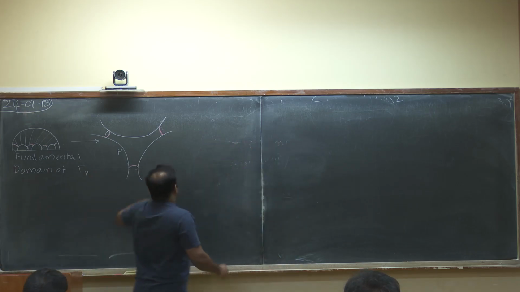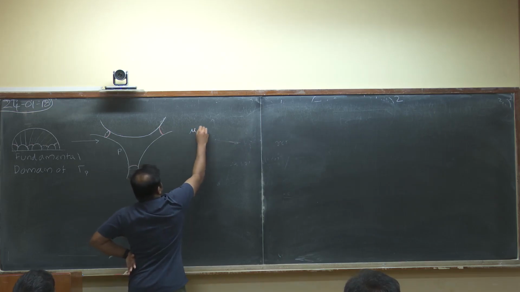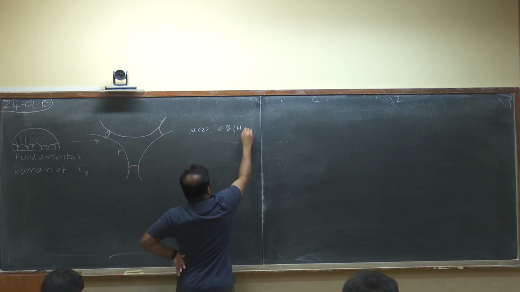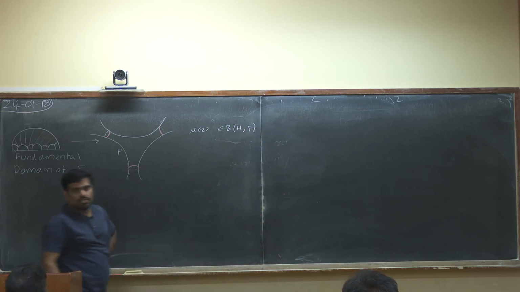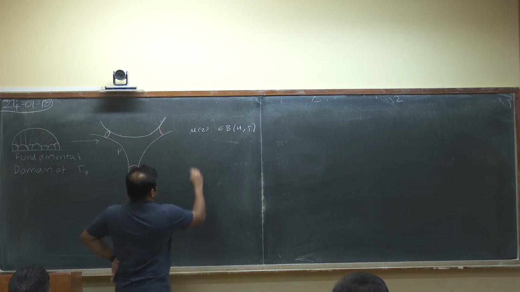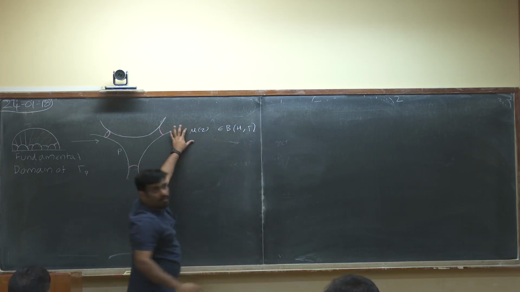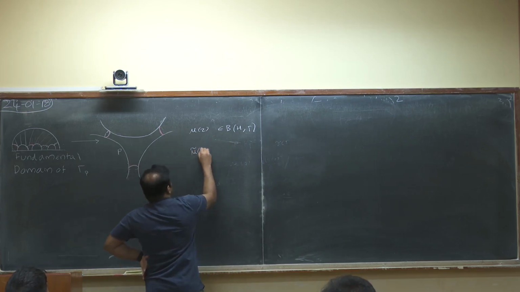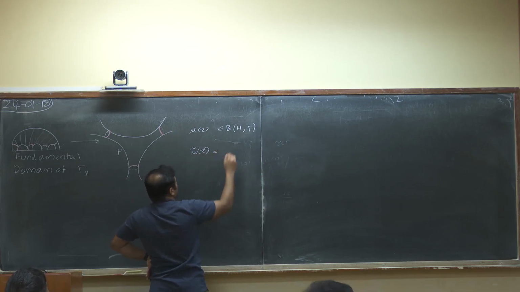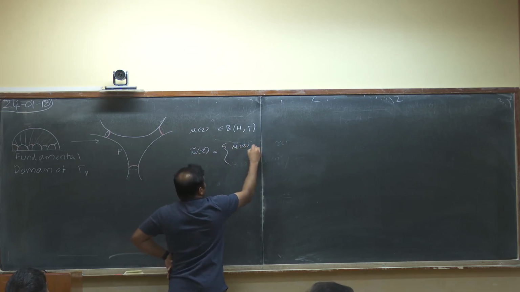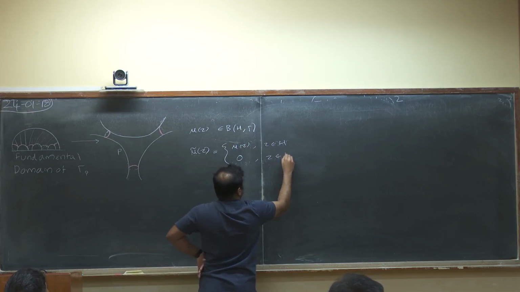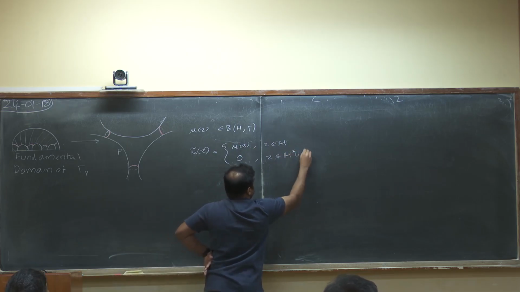The process is that you have to start from a Beltrami differential that is defined on the upper half plane, and this is a Beltrami differential that belongs to the space of all possible Beltrami differentials that transform under the Fuchsian model gamma. Here we define the differential on the upper half plane. Now we extend the Beltrami differential to the lower half plane by saying that you have a new Beltrami differential mu tilde of c, defined as mu of c for c belonging to the upper half plane, and 0 for c belonging to the lower half plane and the real axis.